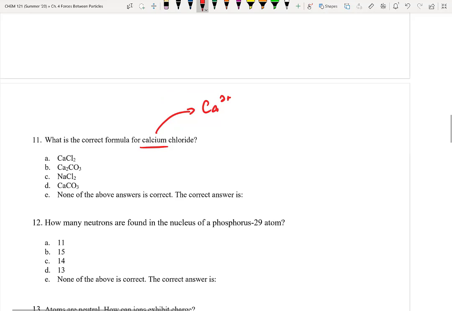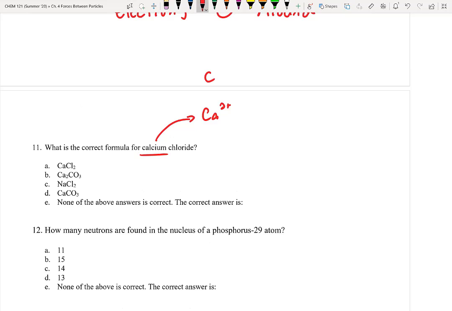Another way of thinking about this is, let's imagine calcium by itself. It's got 2 electrons, right? It's not happy having 2 electrons. It would rather have an octet. So it has a choice. It could gain 6 electrons to get an octet, or it could just dump off the 2 that it has to get an octet. Is it easier to gain 6 or lose 2? I'd say it's a lot easier to lose 2, which is why it has that 2 positive charge.